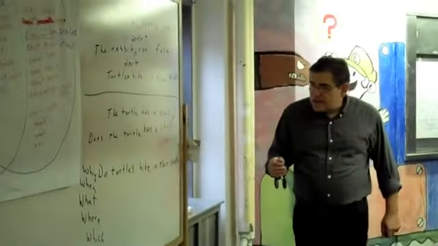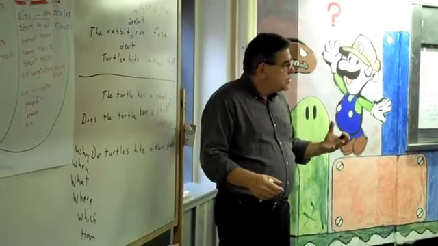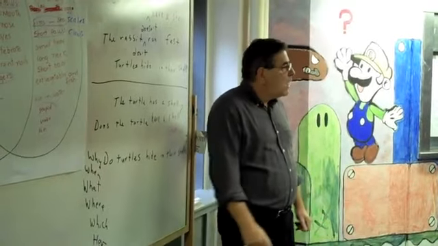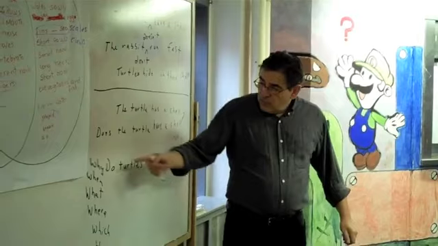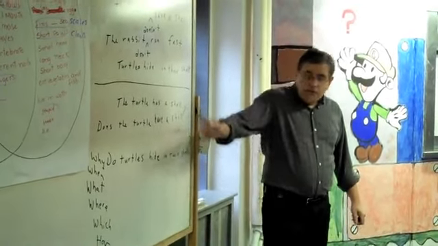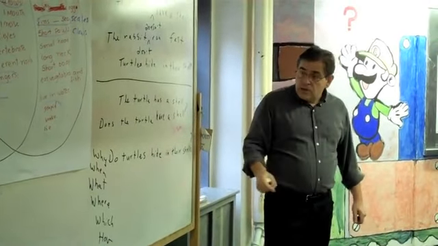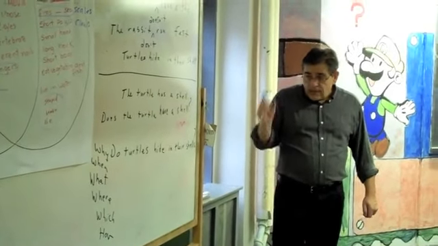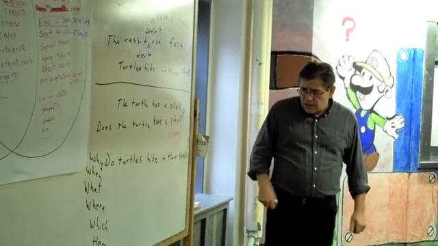Now, look at this, because when people who speak English ask a question and they want an explanation, for some reason, they like to start the sentence with this WH. Who knows why? But we have the why, the when, the who, the what, the where, the which, the how. And often these words can also be adverbs. But here they're the question words. Now, we can say, why do the turtles hide in their shells? When do the turtles hide in their shells? Where do the turtles hide in their shells?